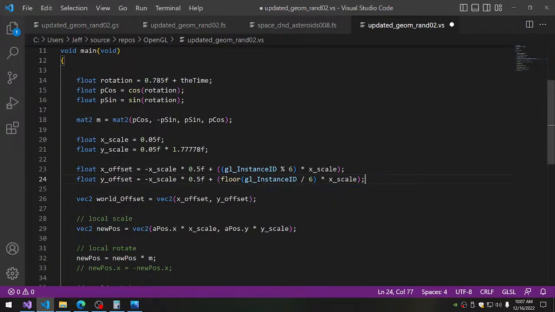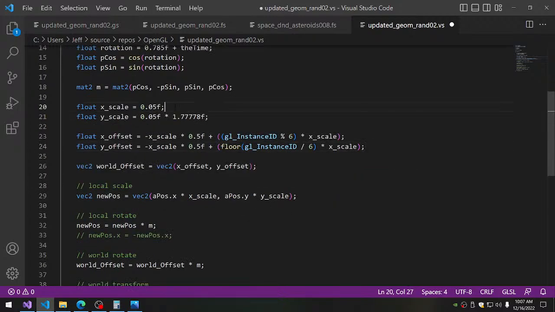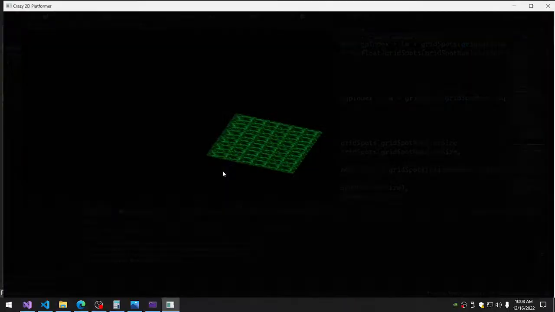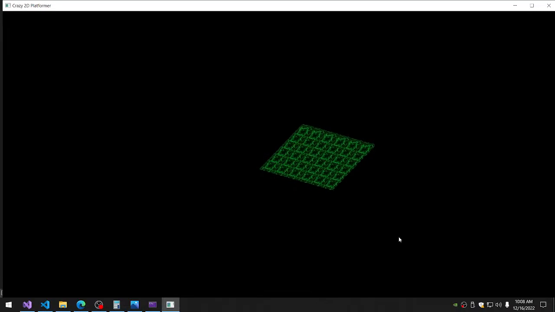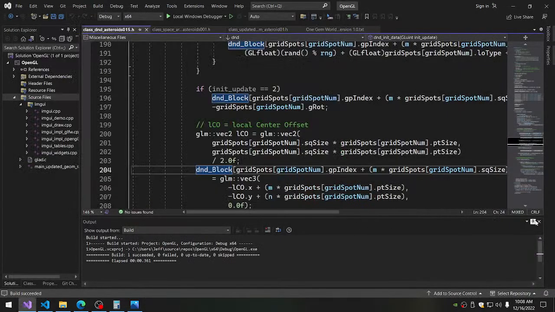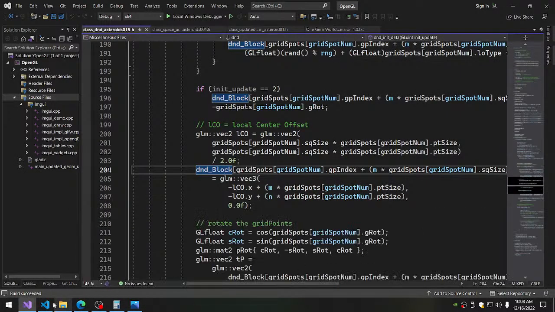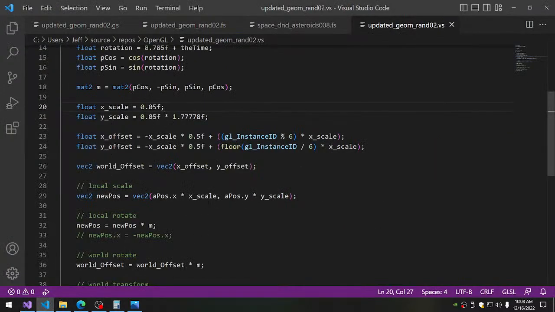And should I, well, let's just see if that works first before we scale. X scale, negative, whoops, sorry. Why does that do that?